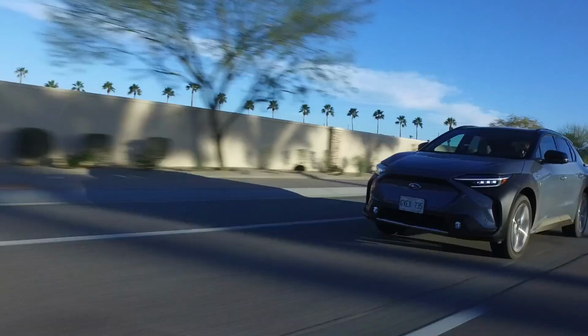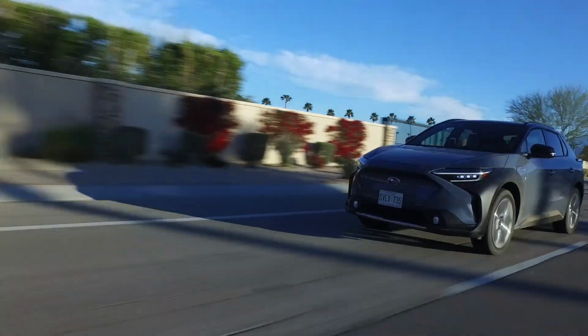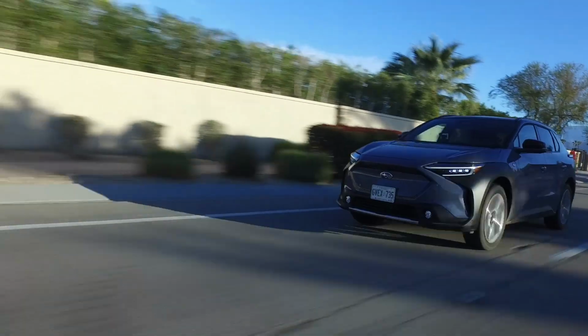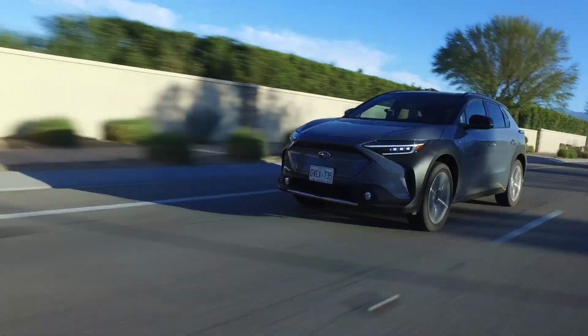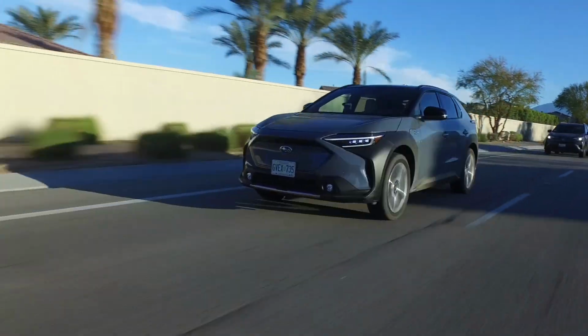Okay, so this has what they call EyeSight marketing. Yeah. It is not the traditional dual stereo cameras. This is a shared safety system that's used with Toyota. So it is the same kind of technology, but it's done differently.